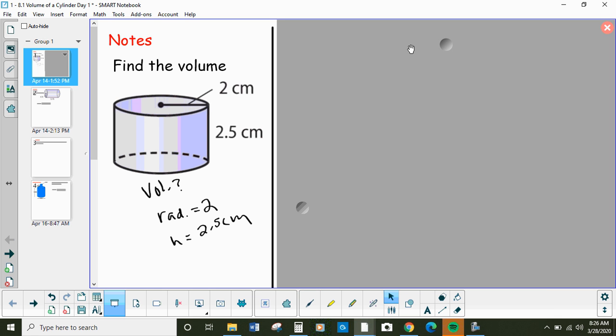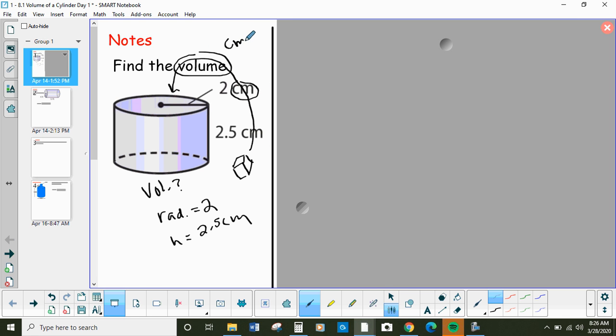So, looking at this question here, when we're finding volume, we're finding the space inside that three-dimensional shape. That's what volume is. And of course, in a math class, we measure that by how many cubes it would take to fill the inside of that shape up. So if I were to take little cubes and melt them down and pour it in there and fill that up, how many cubes would it take? That's what volume is, which is exactly why for all volume problems, whatever the units are, whether they're centimeters, feet, miles, whatever, in the end they would be centimeters cubed or cubed centimeters. And what all that means is it's that many little cubes to fill the whole thing up.